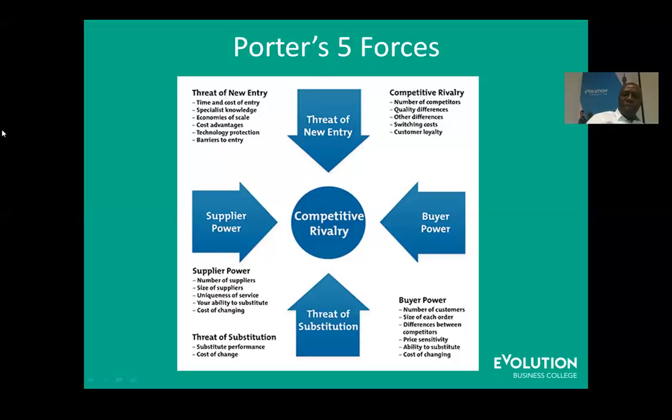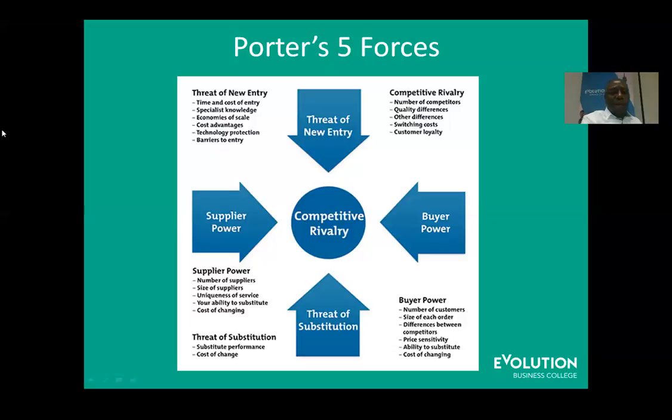Can it be replaced? For instance, if you chose Coca-Cola, you'll be saying to yourself, well, in drinking a Coca-Cola, can this drink be substituted? If you go into a bar or go into a restaurant, look how many choices we have. So if Coca-Cola doesn't bode well with you, or they don't keep themselves afloat, innovating, coming up with new ideas, keep themselves marketing, they can easily be replaced. You can simply go use and take another product.